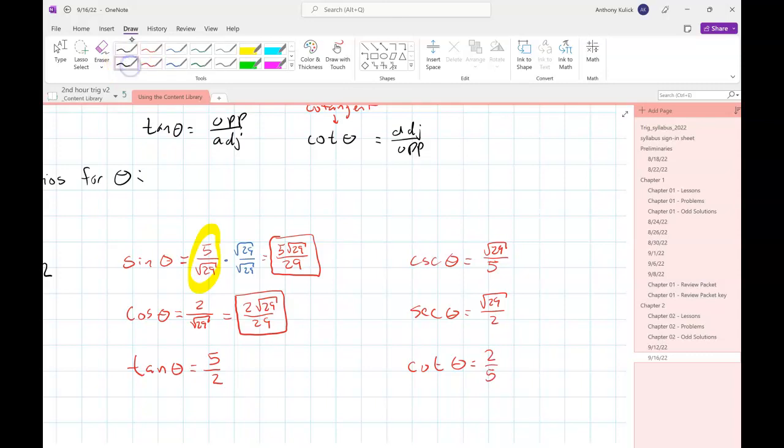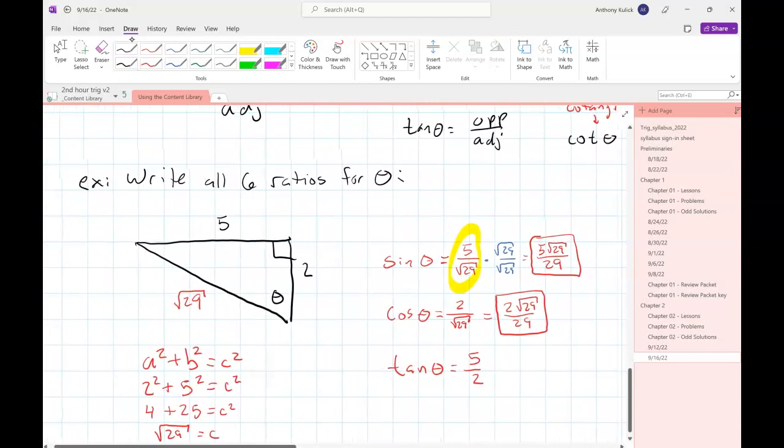Mr. Kulik, that was pretty fast. That was pretty easy, even though these are new and kind of weird. Once I had sine, cosine, and tangent, they're a piece of cake to deal with. I just have to remember which one is the reciprocal of which one. No big deal. Everybody's cool? So far, so good?